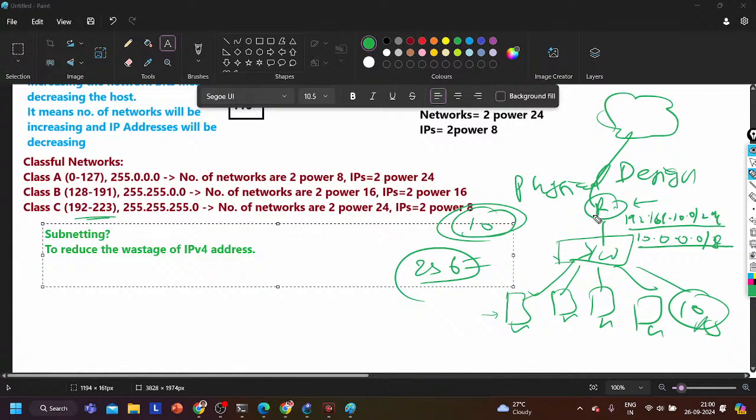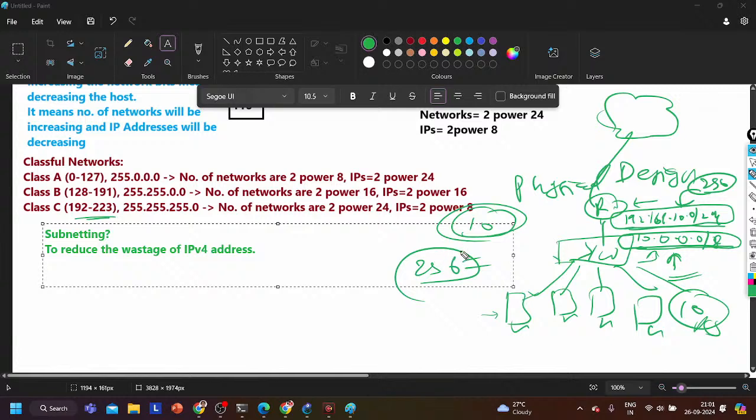Router is going to focus more on this entry, because in this entry how many valid IP addresses are there? There are lots of IP addresses. That means this subnet is representing lots of hosts and this subnet is representing only 256 hosts. So with the help of this subnet, the router is managing 256 IP addresses. With the help of this subnet, the router is managing lots of IP addresses.